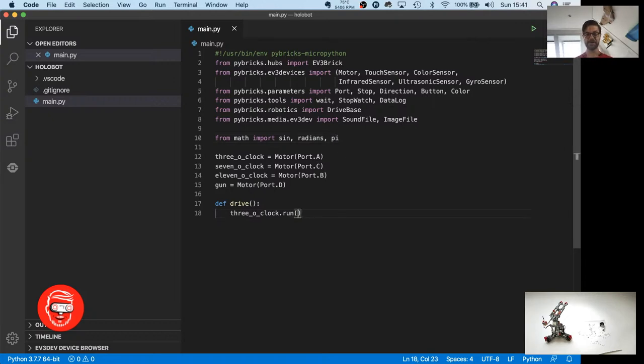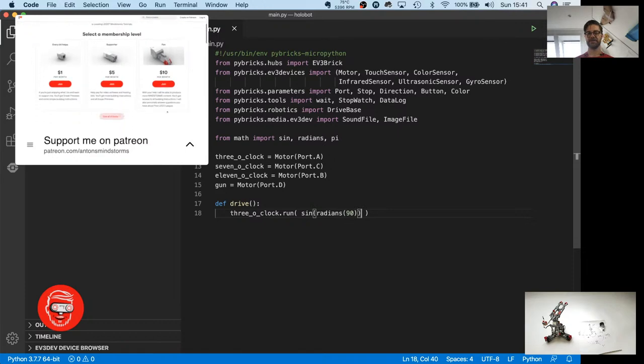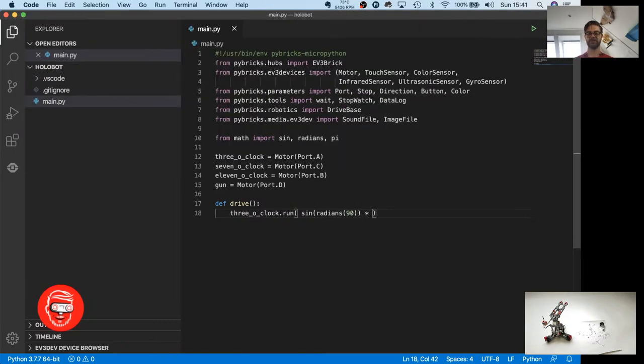Okay, then we're going to run it with a certain speed, and the speed is going to be the sine function, and our offset of the 3 o'clock motor is 90 degrees. So let's convert it into radians, and then we're going to multiply that by speed. Oh yeah, why not give a speed argument here in the drive function. And I think that's good enough for this first try.